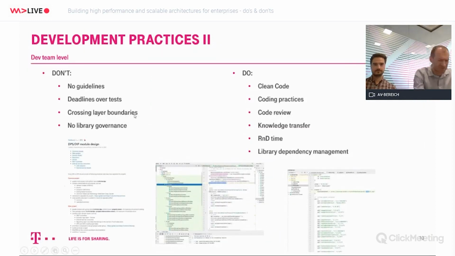Don't prioritize deadline over tests. This is easier said than done, but what I would suggest is never communicate to business how much time you need for writing only code. When you're writing code without tests, you don't write code. You're writing a wake-up call at 2 a.m. by the operations team that something is not working in production. So you are the ones that will be called when something is not working, not your stakeholder.